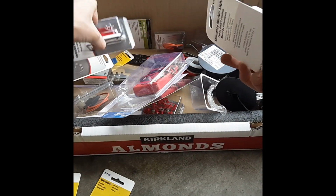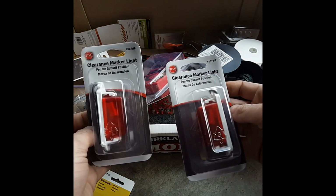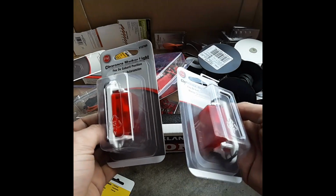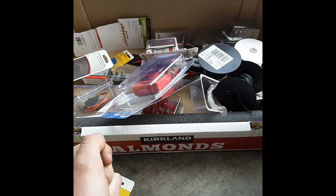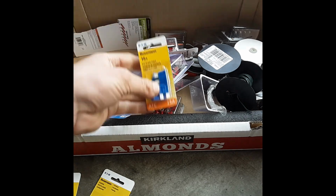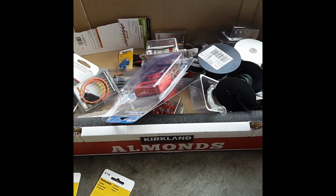These are going to be the tail lights. So just some little tail lights. Those are going to be on the side. So those should work pretty good. That's pretty much what I got here. I've got fuses and a fuse box in case we want to put one of those up, in case we have a problem with there being too much power, but I don't think there will be. Especially considering the battery I have sucks.